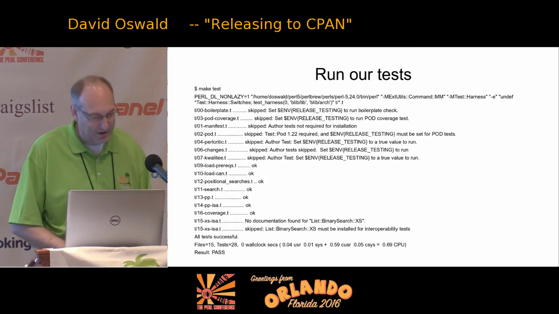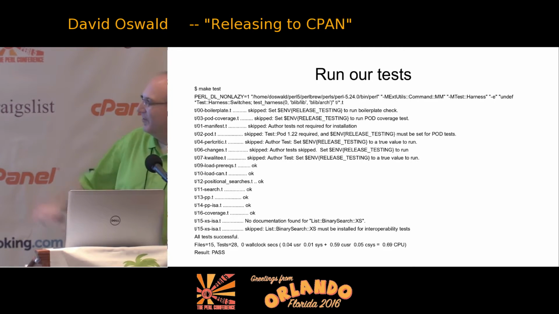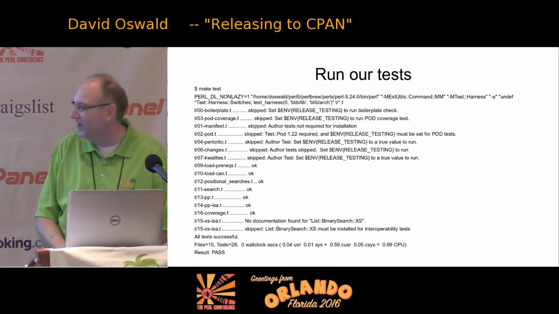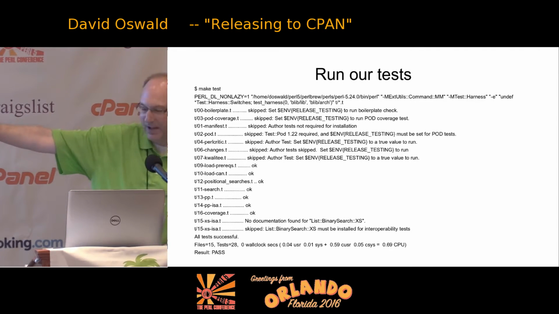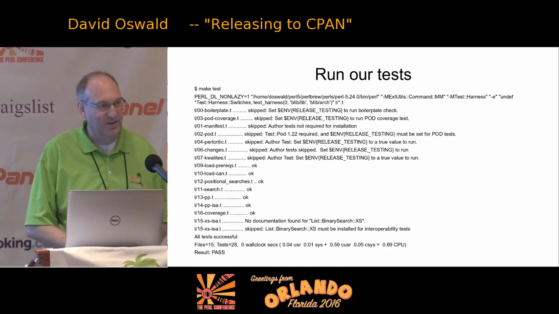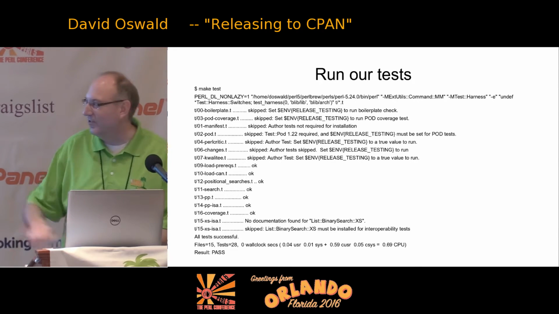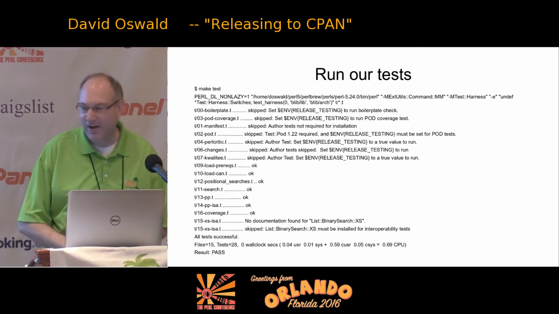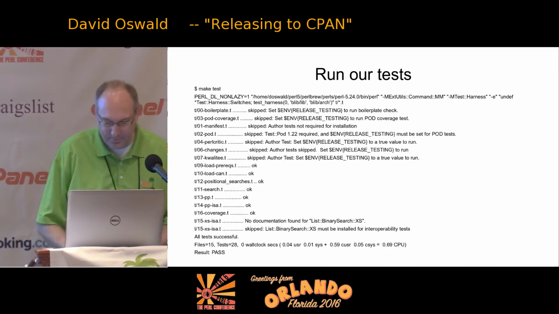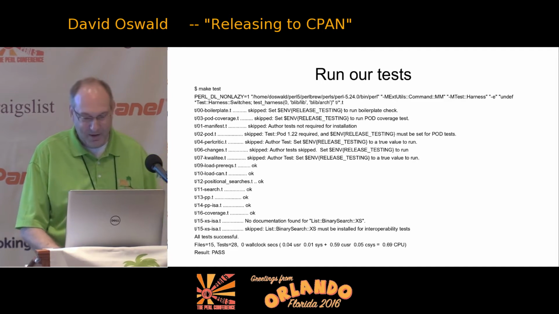Okay, so we'll run our tests, and you can see we've got a bunch of tests here, and it skips some tests that we call author tests, and then it runs some tests that we want to run on every box, and all tests are successful, and at the end we get a pass. And users are going to see that too. When they install the module, if they install in a verbose mode, they're going to see the pass or the fail and all of the test files along the way.